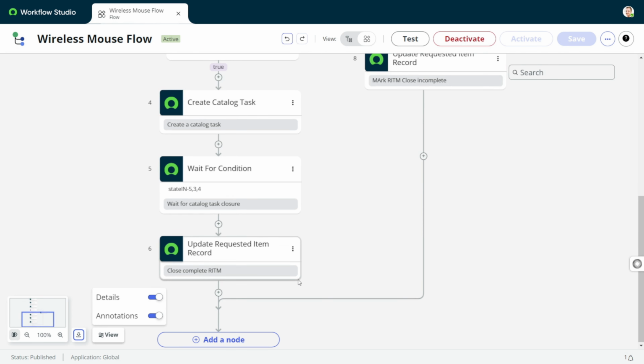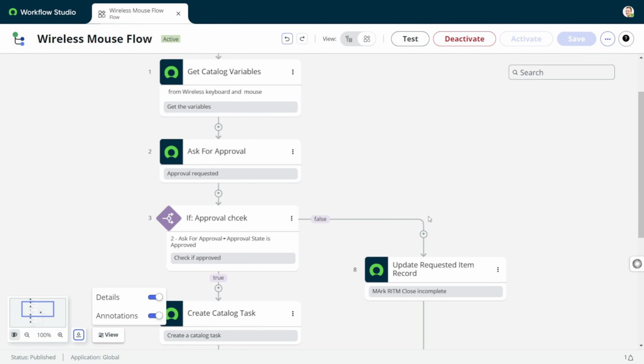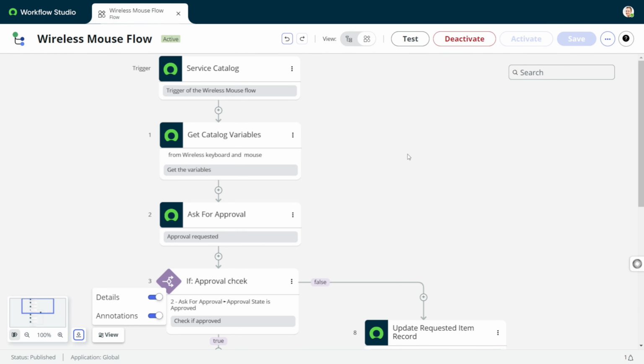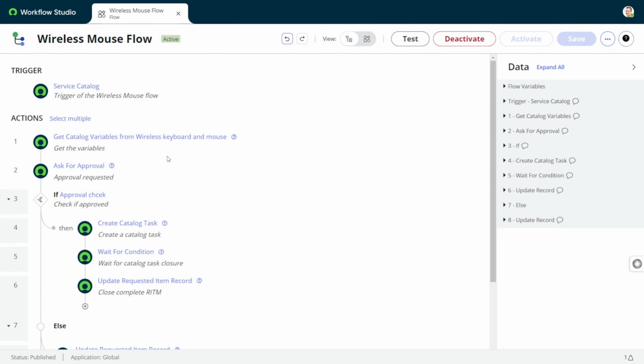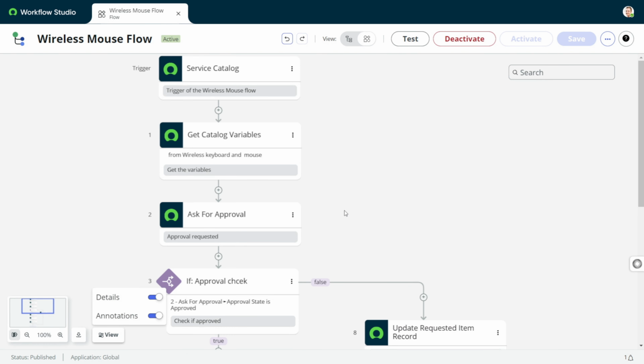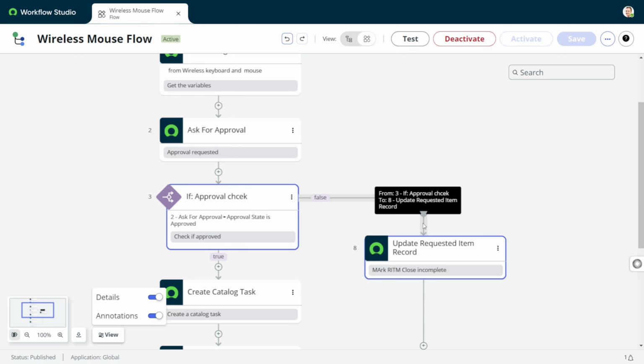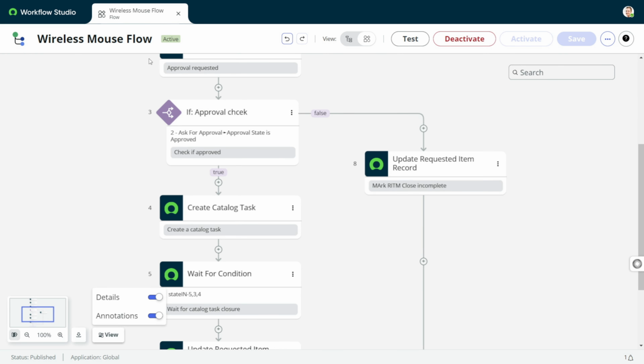Okay, how exactly it looks. So this is two features. As soon as you are creating a flow from flow diagramming, it will automatically create it in the traditional view also. So if I toggle it over here, you can see the entire flow got generated. But this looks simpler than this, right? This is pretty simple. So we have configured the entire flow, and now it's time to test it out.